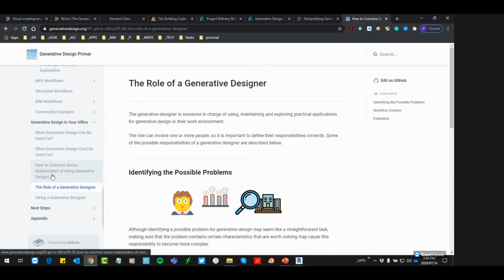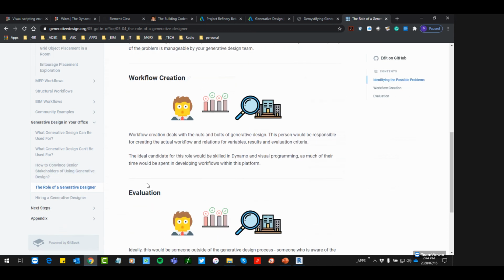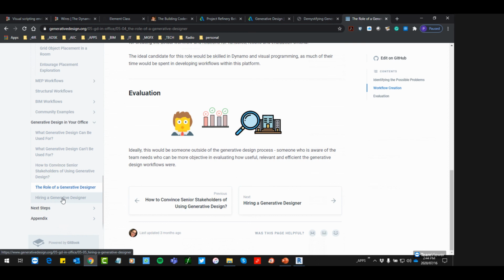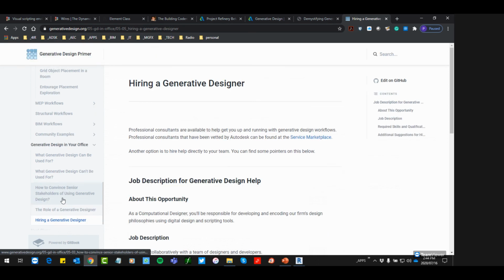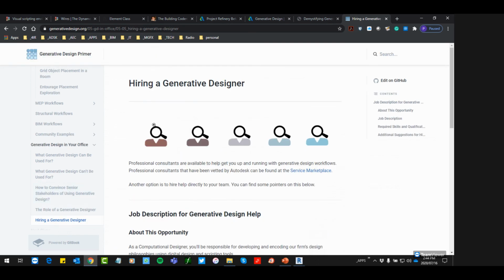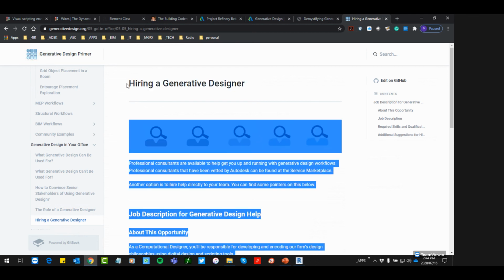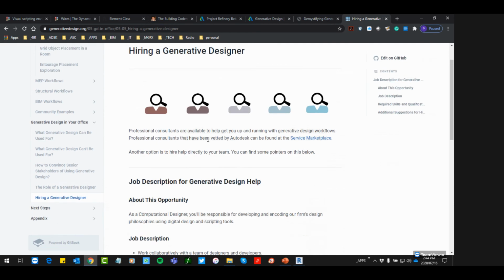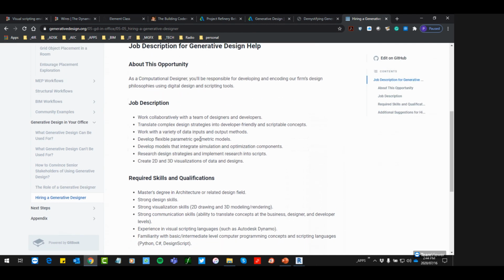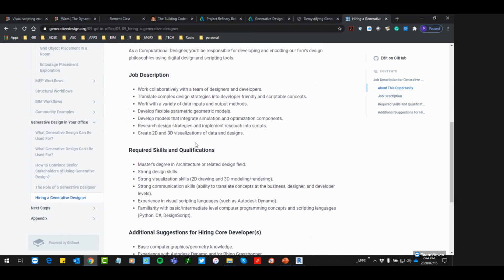As we go into the fourth industrial revolution, these are the technologies that will be applied by the best companies. And you might also think about hiring a generative designer. There you can see what these people are about. What would the job description for something like that be? You would have to work collaboratively within a team of designers and developers.